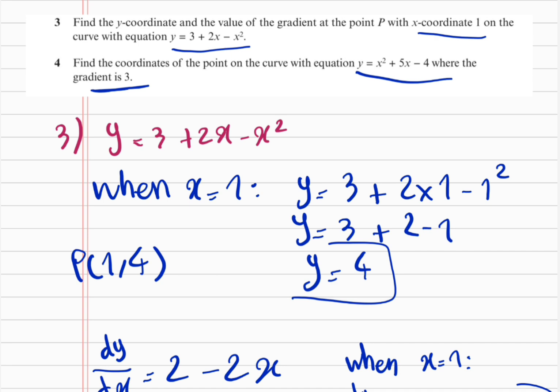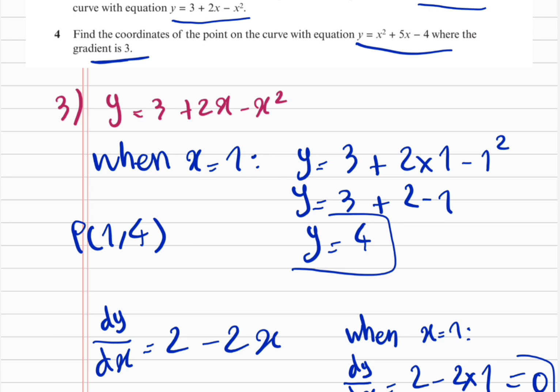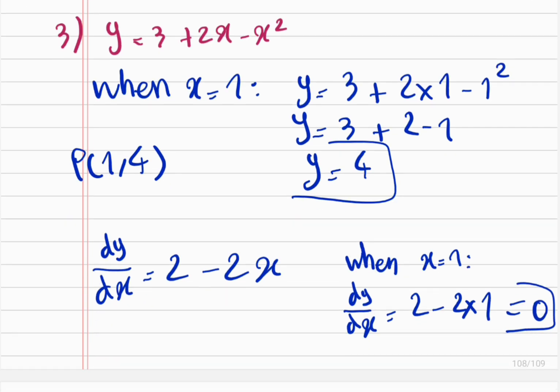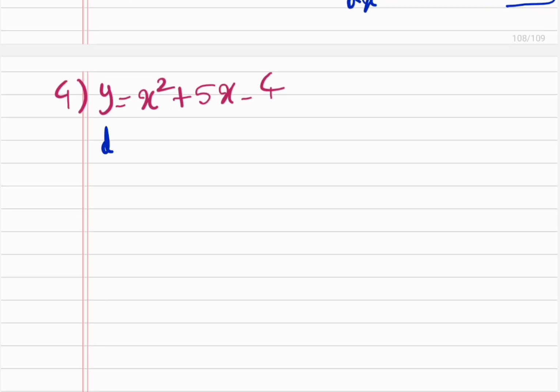So this time, unlike the previous question, we have the gradient, but we want to find the point that corresponds to that gradient, basically. So the approach is somewhat similar because we first need to find the derivative, and then we can use the derivative to find the gradient. So first, let's find the derivative. And the reason we find the derivative is because whenever we want to find the gradient, we need to have the derivative equation anyway. So that's why we always, in questions like this, start by finding the derivative.